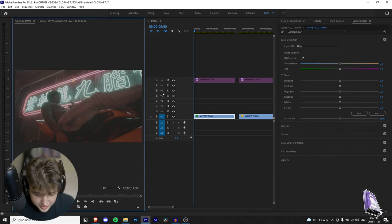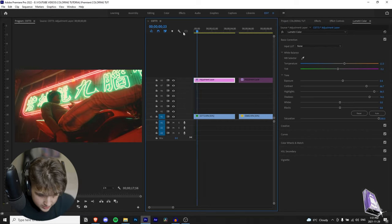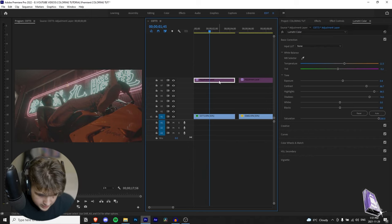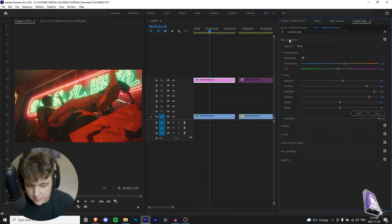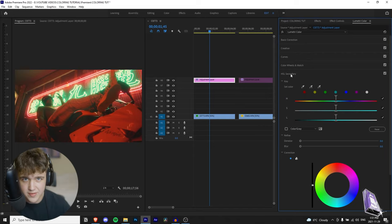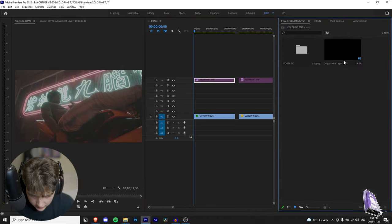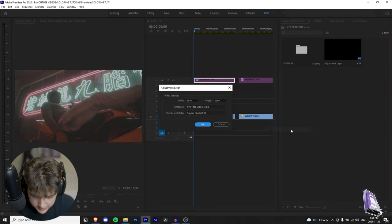Let's start off with this Typhoon 10 clip. It was shot in S-log 3, which is a Sony picture profile — I'll be making a different video explaining picture profiles and how they work. It's the way the camera records colors so that when you come into post you have a lot more information to play with, allowing you to bring out certain moods and ideas. So we're going to hop into adding this clip. I'm using Lumetri Color here — we'll be in the Basic Correction tab and then the Creative tab. I sometimes use HSL Secondary to bring out or turn down a certain color. Right click, new item, adjustment layer, hit okay.